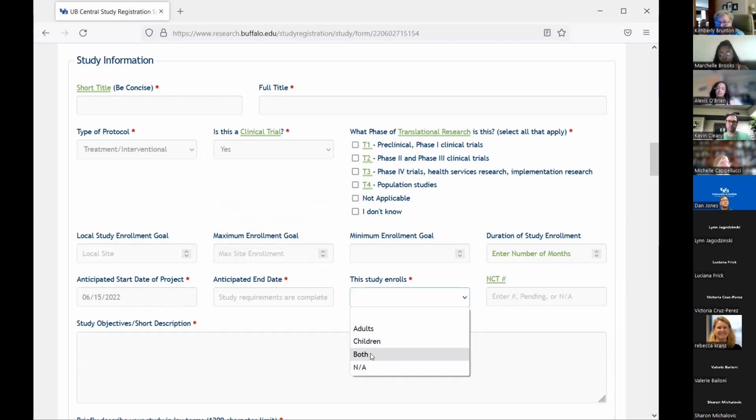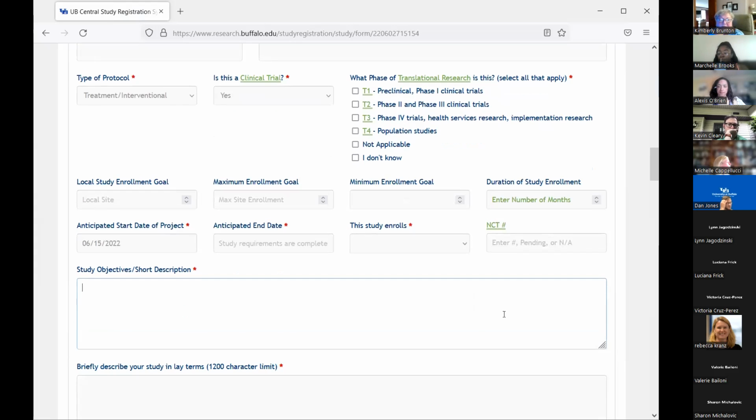We're going to ask you about who's being enrolled into the study and an NCT number. If at all possible, if you know this, please put it in there. If it's pending, that you don't know it right now, or if it's not applicable, just let us know. If we do have it in as pending, we will always check to see if it has hit clinicaltrials.gov. Otherwise we'll flag that at the end in the email that goes back to you to make sure that it does get to who it needs to at the end.